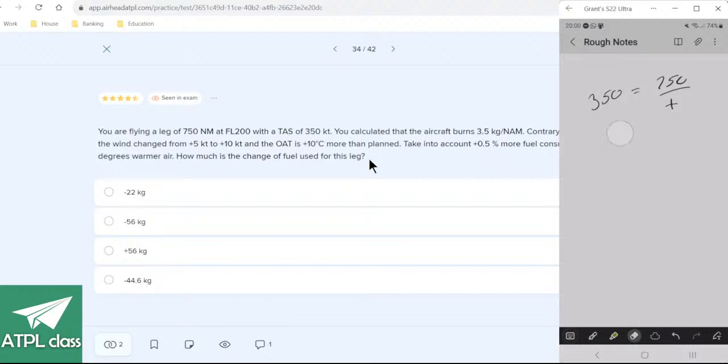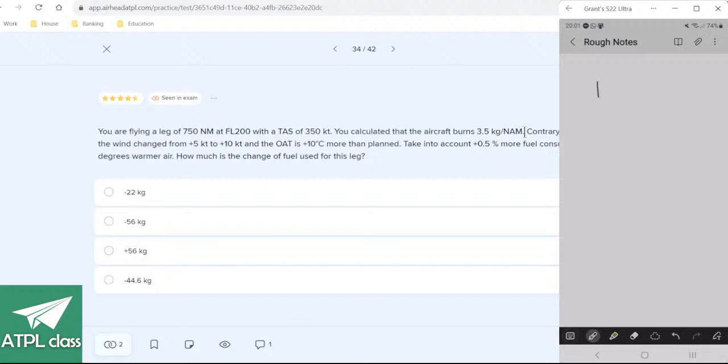Okay, so I've done this slightly wrong. So if we've got a leg distance of 750 nautical miles, I'm not showing my screen now. 750 nautical miles. Flight level 200, sort of irrelevant. Yes, 350 knots, but we've got a 5 plus 5 knot tailwind. Then we've got a new time, 2.11 hours. 3.5 kilograms per nautical air mile. So I'm not even working out, I'm just all over the shop. My brain's a bit frazzled.